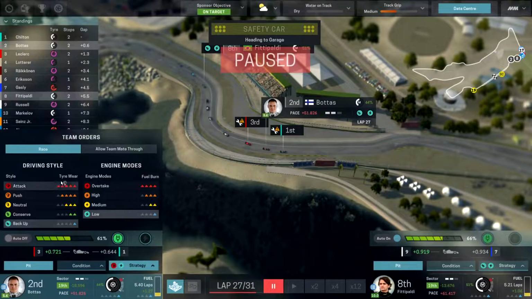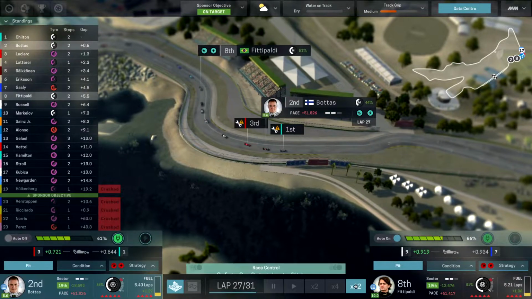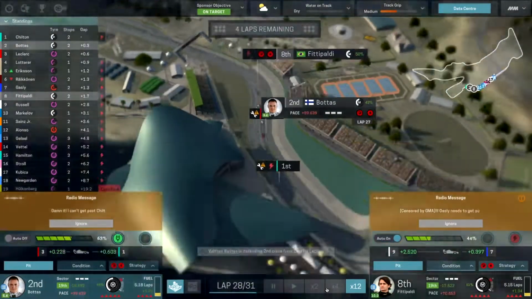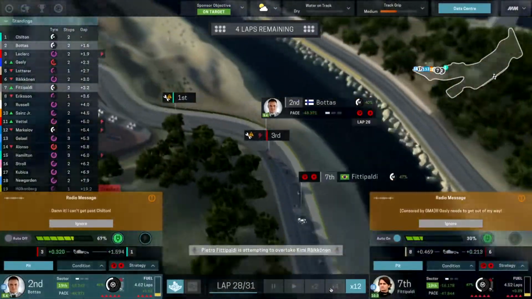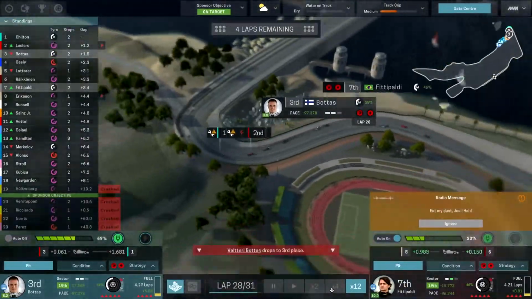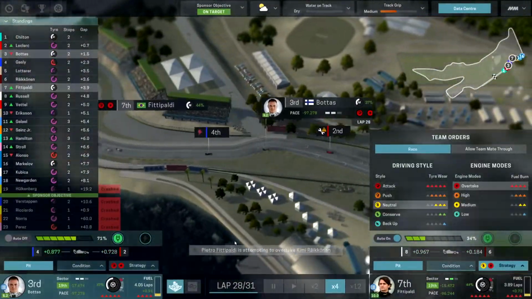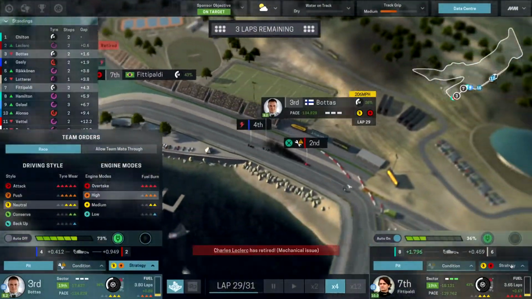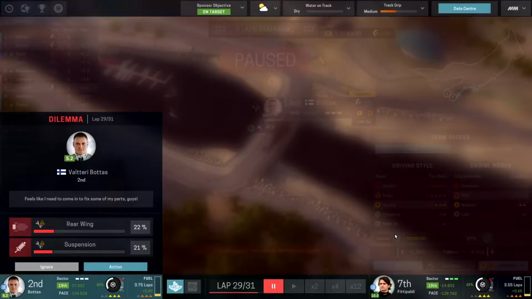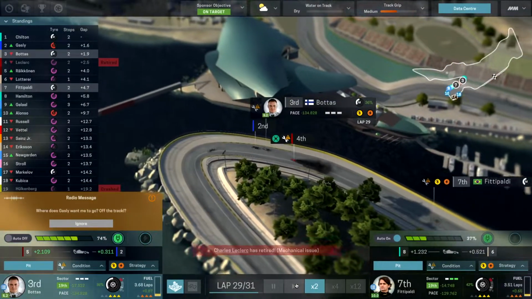Alright. Close enough. We will push like mad here at the end. Chilton got a good start. He got a jump on us. Yeah, and there goes Leclerc. Dang it. Alright, I can't push these tires too much. We're getting pretty close on tire wear. We do have a little fuel, though. No, we're fine. We're fine.